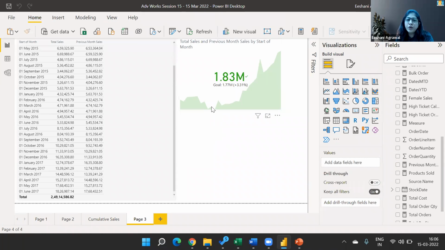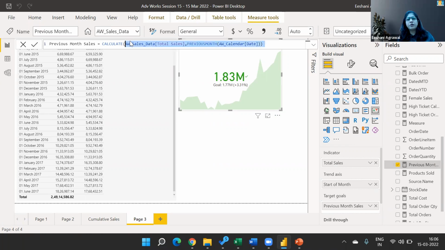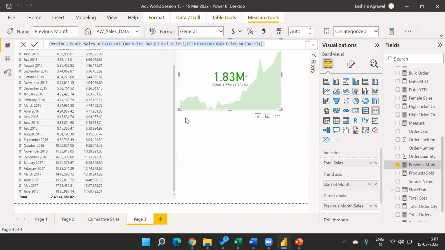So KPI, if you look at it, Kshitij, what does it have? Previous month, let me copy paste over here and put it in the chat. So in the KPI card, Kshitij, what do you see? You see indicator, like what are we trying to indicate? It's a key performance indicator. We want to indicate sales, correct? Total sales. What is the x-axis based on which you're trying to depict the trend? That we took as start of month, so that a month-wise, year-wise report is there.